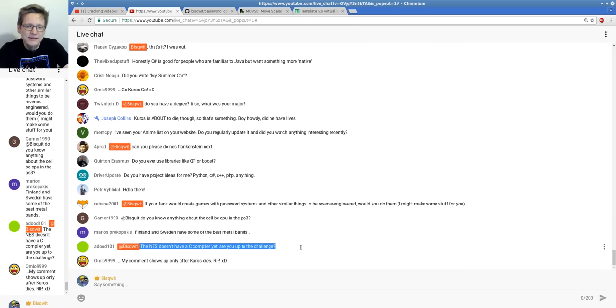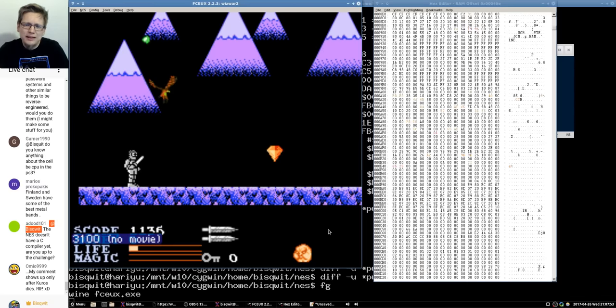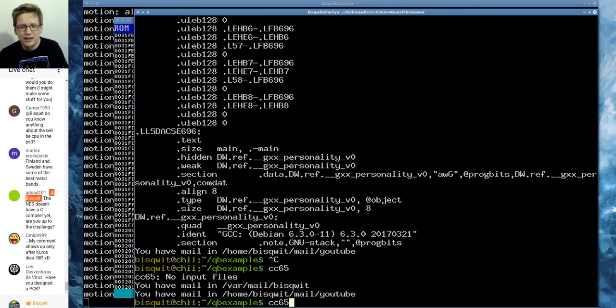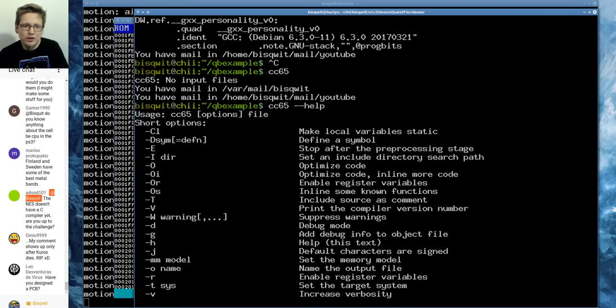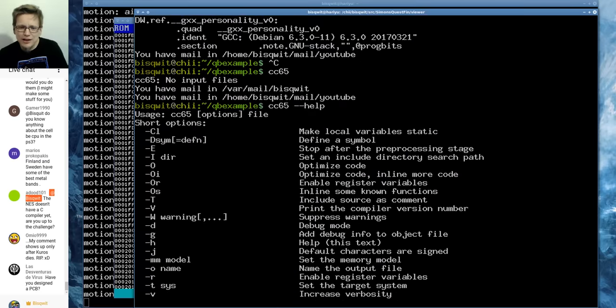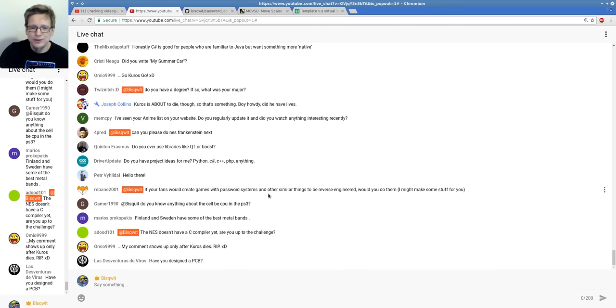The NES doesn't have a C compiler yet. Well, it actually kind of does. There's CC65, which can compile for NES. It's not really good though, and I wouldn't recommend it.